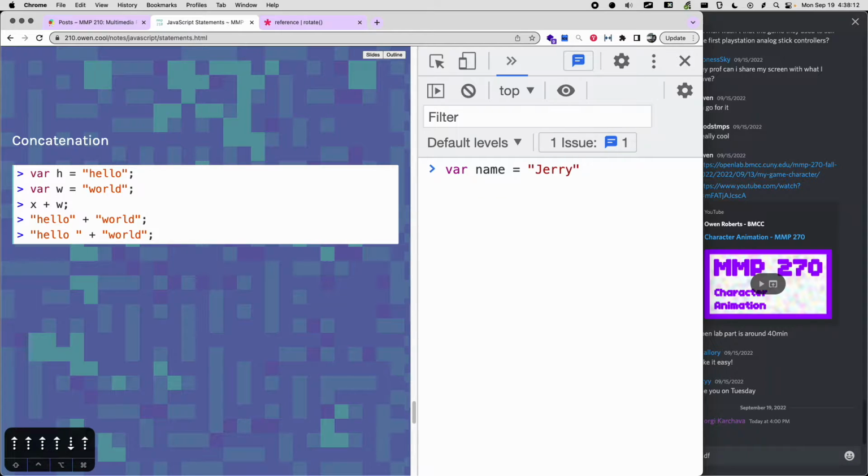I'm hitting the up key, by the way, to cycle through things that I've written before. So we have our greeting plus our name. Again, we get hello Jerry with no space in here because it just sees the greeting hello and the name Jerry. It doesn't really know that I'm trying to write a phrase. So if we want to write a phrase, we have to actually add in our own comma there as its own separate string. When I add strings together, it's called concatenation, but I obviously can't multiply or divide strings. I wouldn't know what to do with that.